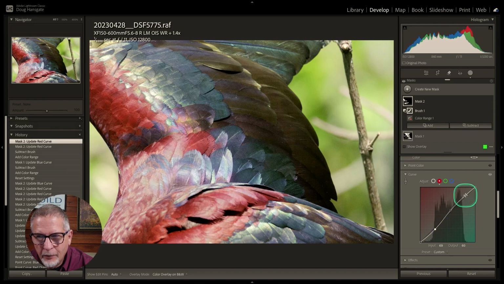And in the whites, I would like my reds to be a little bit brighter. So I have the ability to put multiple points on my curve in the red channel and base it upon the colors of a specific area instead of altering the entire image. The strength of that is just outstanding.